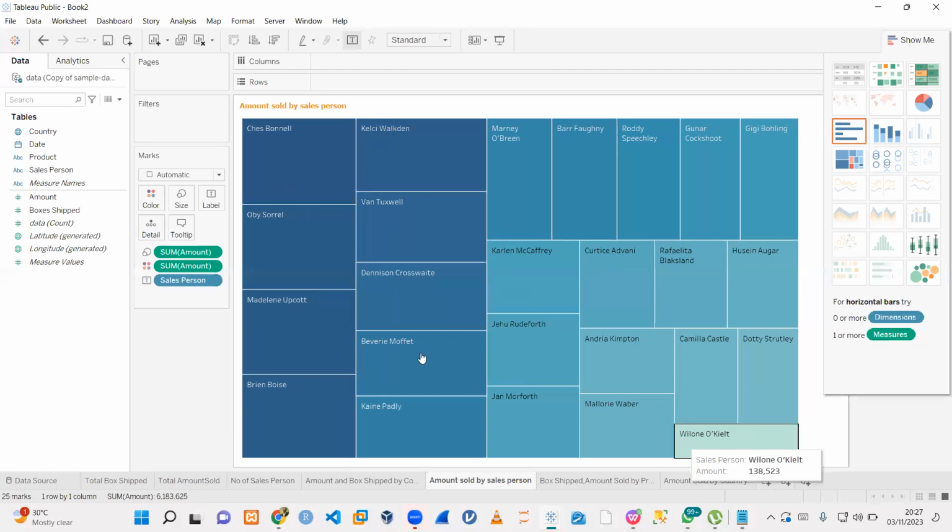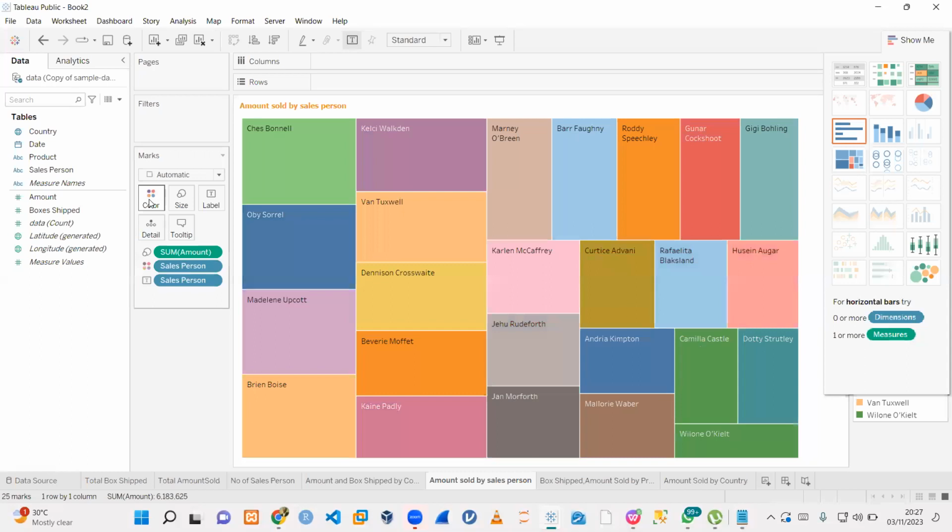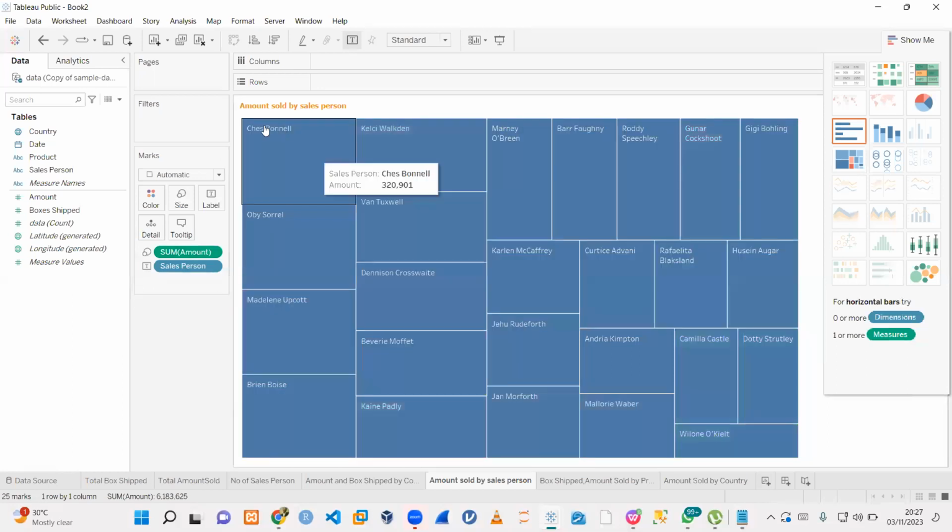The darker areas. Yes, sir. We can still decide to give each of the persons colors, right? It will do that well for us. Or we can remove these colors and let the size of the boxes tell us, right?